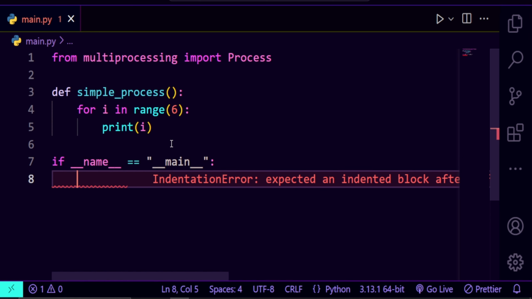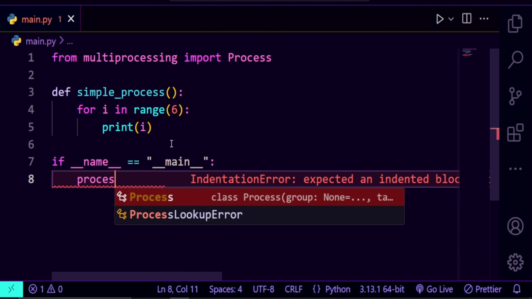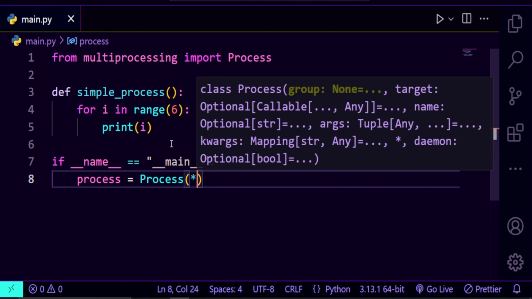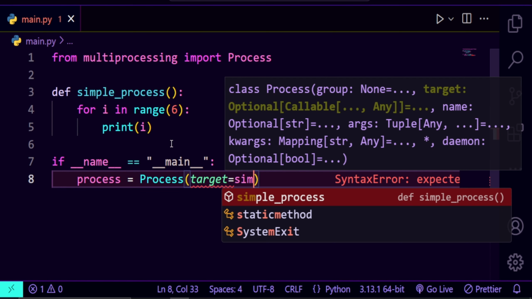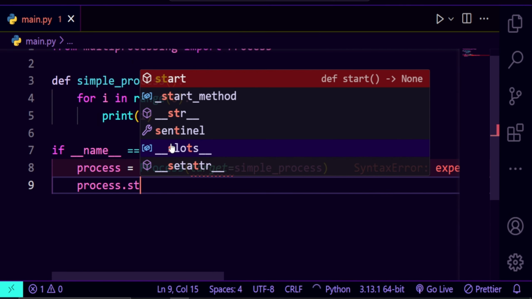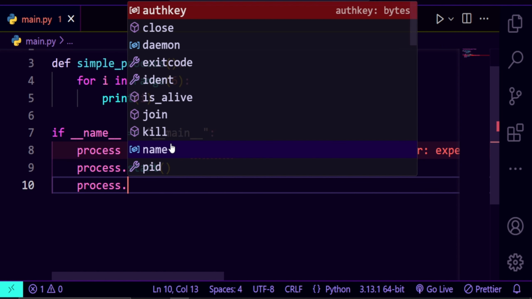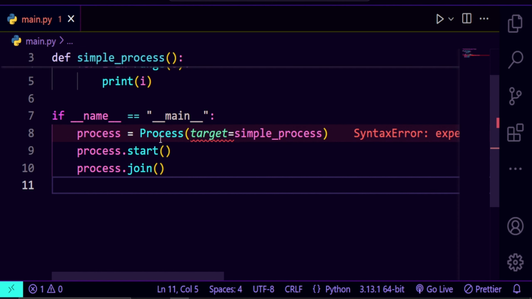Now what I have to do here: process equals Process, and I need to provide the target, which will be simple process. Then process.start and process.join.